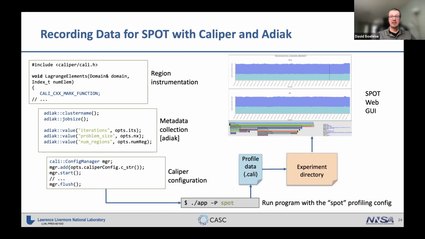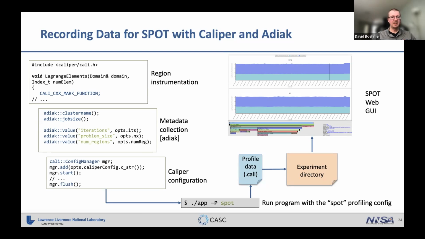We often want to compare performance between runs. So for example, take a scaling study where we want to compare data between different MPI job sizes or different numbers of threads. Or we want to study different build configurations, or we want to know performance with different input problems. For all that, we need to know which run was using any of these parameters, and we have a separate library to collect this information. It's called Adiak. Just like we add region instrumentation, we also add these metadata annotations manually in the code, and that way we can record this automatically and script all these workflows on top of it. We're going to talk a lot more about Adiak in the following slides.